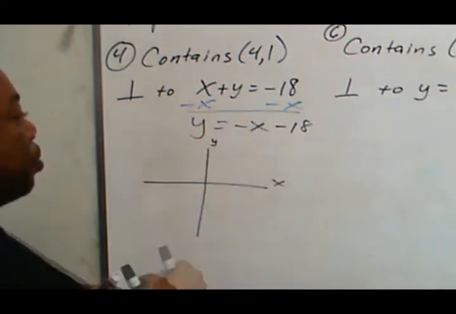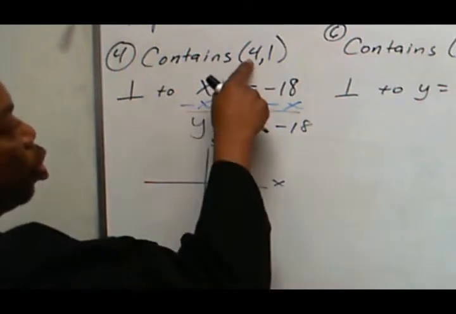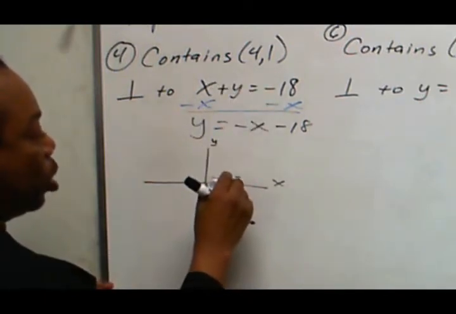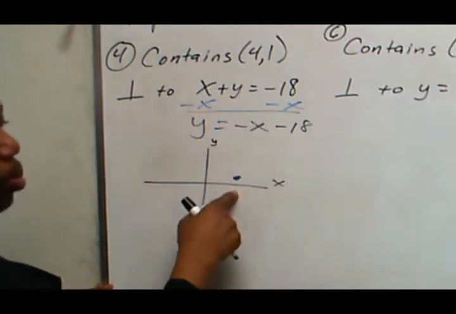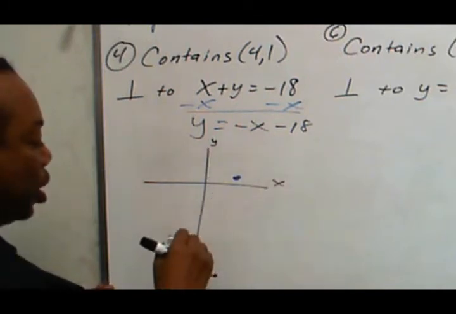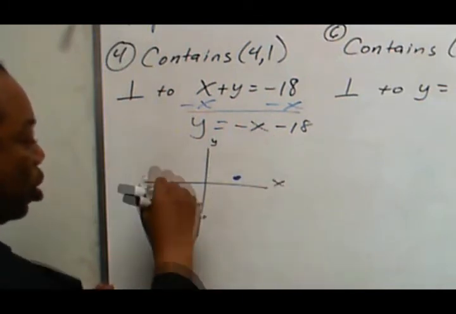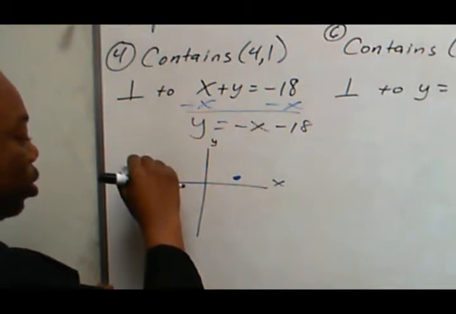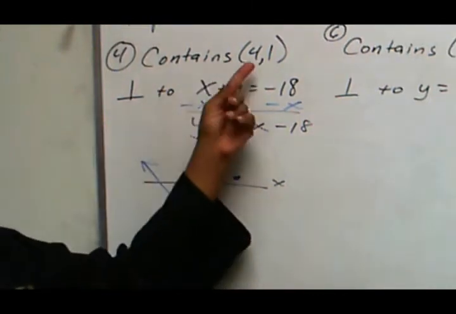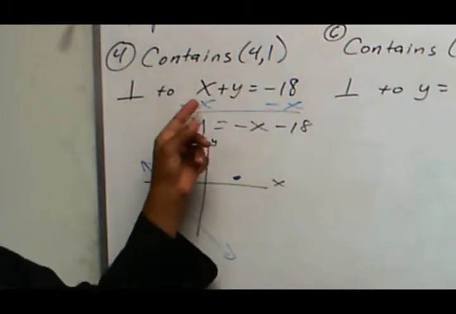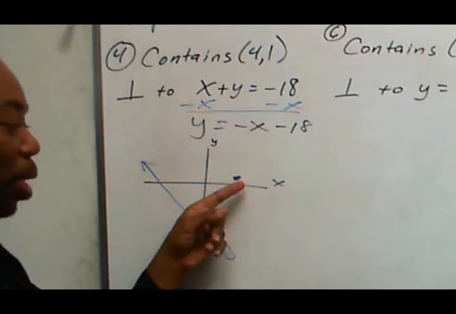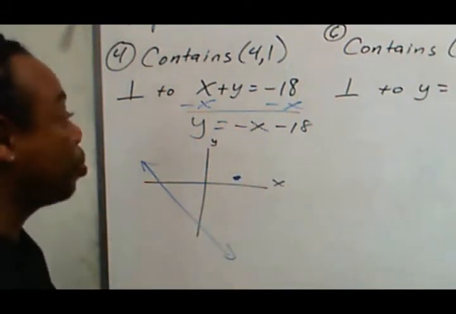Okay, now this is a graph. It looks something like this. (4, 1), which is x is 4, y is 1, is just about there. Y equals negative x minus 18 is somewhere down here, so I can get a good drawing. Okay. So, when they say (4, 1) and the equation x plus y equals negative 18, this is what they're saying. The point is just about there, and the line is just about there.